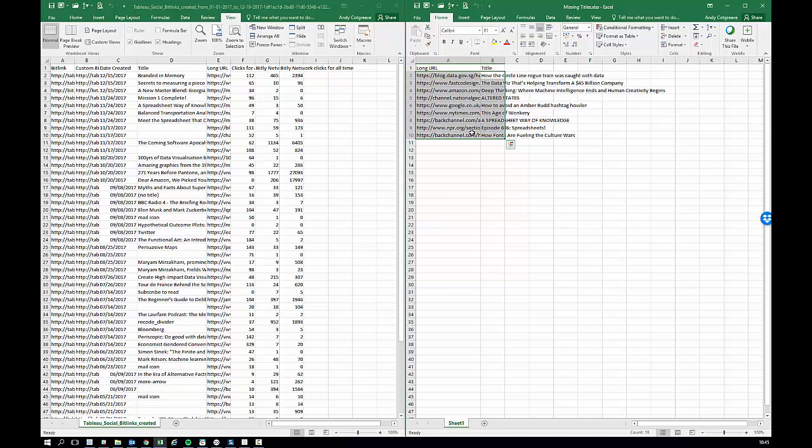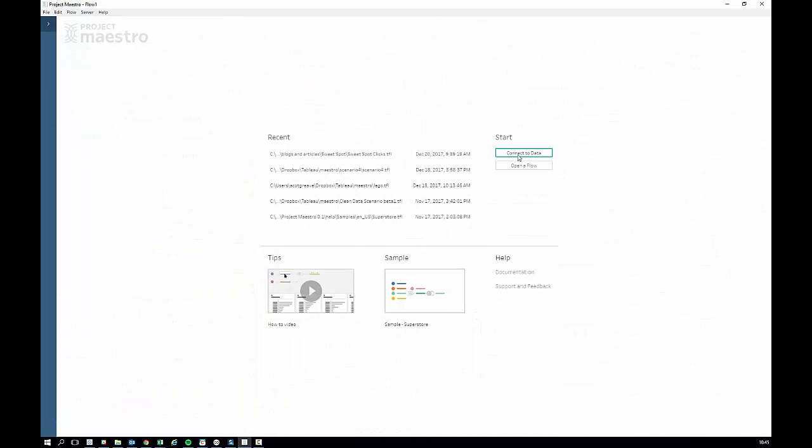Now, I could do this in Tableau, but I wanted to just see how easy it was to do in Maestro. So I have a CSV with a title field, some of which are blank, and I have an Excel file with the correct titles that I'd want to add in to replace the nulls. As this CSV expanded, I would extend the Excel file with those missing titles. So it's a simple blend. Could do it in a couple of minutes in Tableau, but let's just see how cool it is in Maestro.